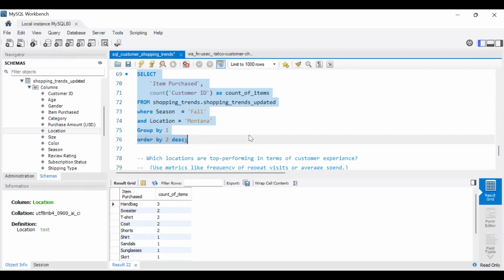You wouldn't have to open query one in Postgres and save it as most purchased items in fall in Montana, then query two in summer in Montana. No, we can build one big SQL that can do that for us. Then you can just use date filters to group it by month, we see the trend, and then limit it to the last 6 months or the last 12 months. Data is fun, data is cool.